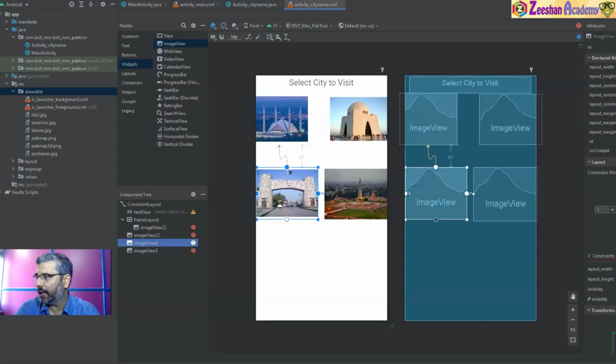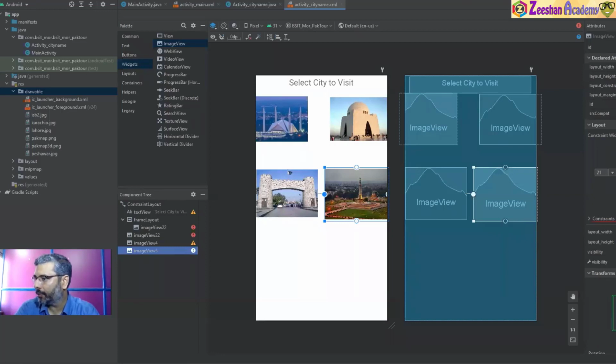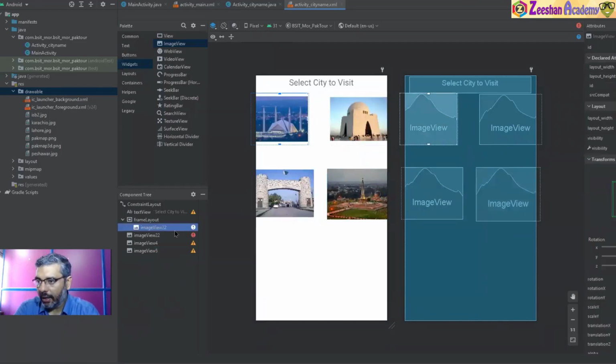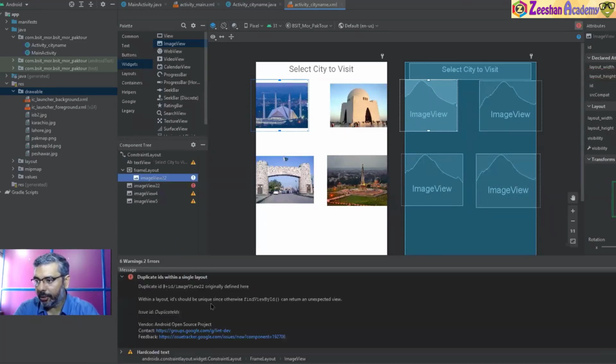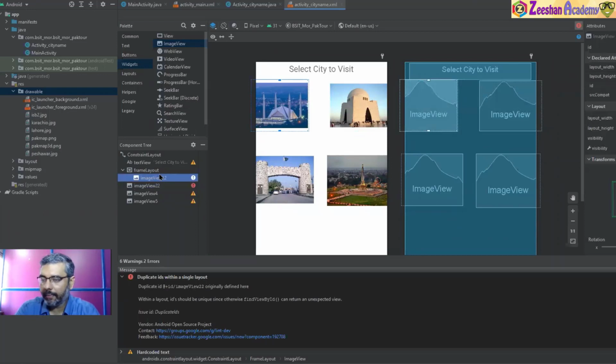इसीलिए sometimes फिर लीनियर लेआउट जो है वो आसान हो जाता है. So if you select this, यहाँ भी I think वही बता रहा है कि आपकी, इसको भी मैंने वो कर दिया, because in these cases linear layout जो है ना वो automatically components को organize कर देता है. इमेज व्यू में क्या नजर आ रहा है भाई? Again एरर आ रहा है. Within layout ID should be unique since otherwise findViewById can return an unexpected view. कुछ तो गड़बड़ है.